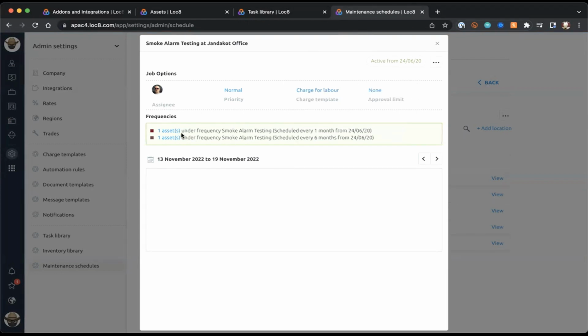And then you'll notice that the two schedules that we had there, every month and every 6 months, show the activation date. And I can even click on this little asset number here and have a look at some of the assets that are going to be included in the creation process of that particular schedule.